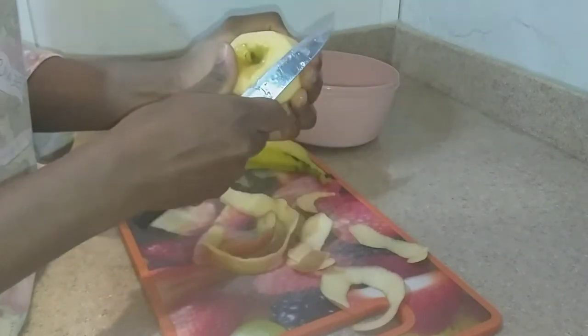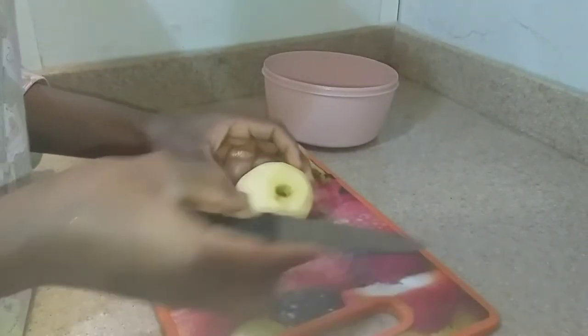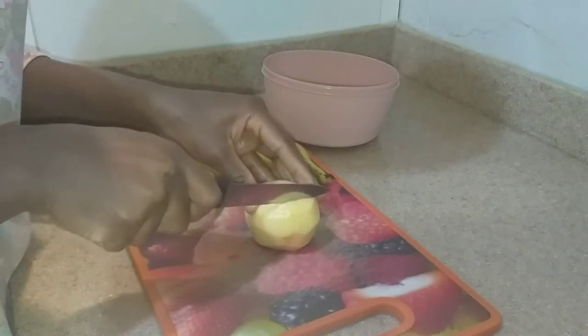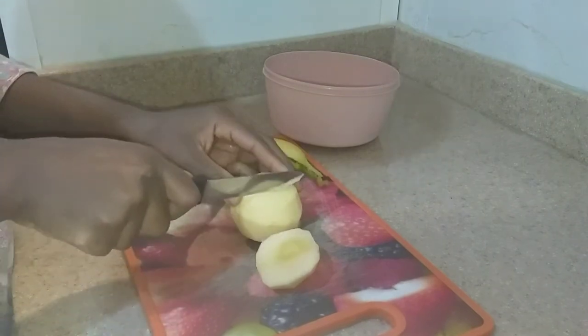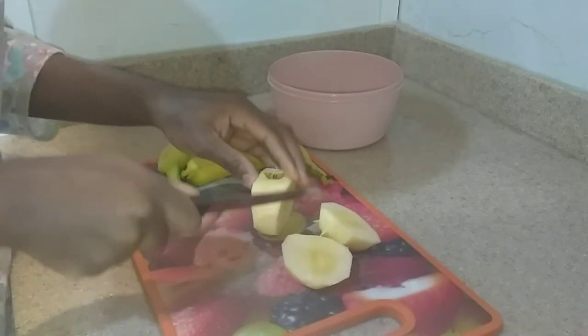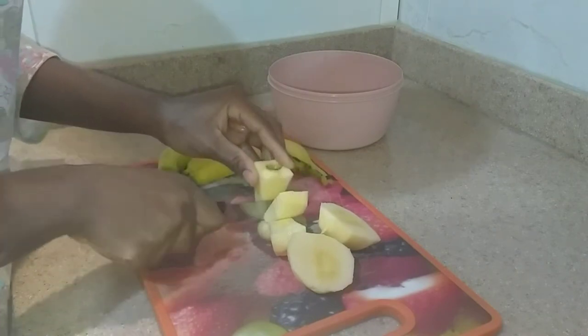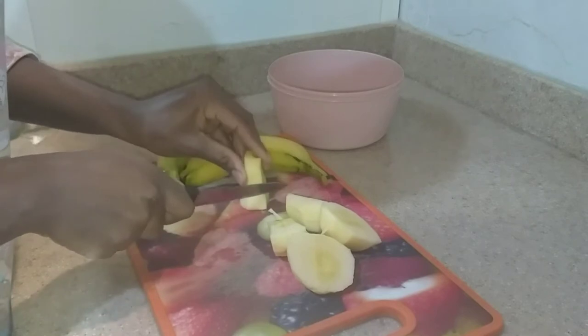Actually, guys, if you wanna lose weight, this apple smoothie works incredibly well. You can lose like 5. This thing, you can be healthy.